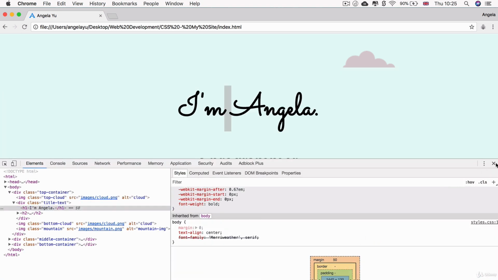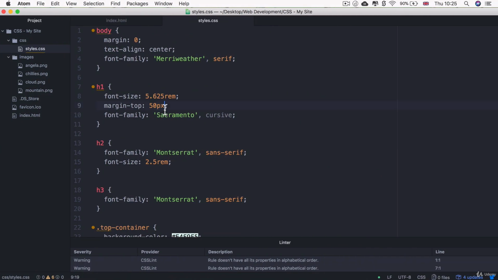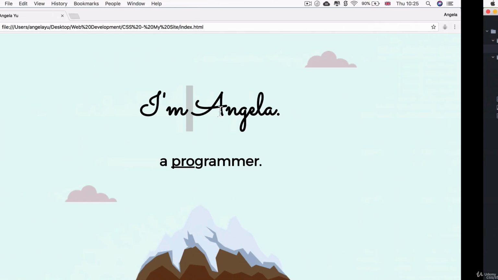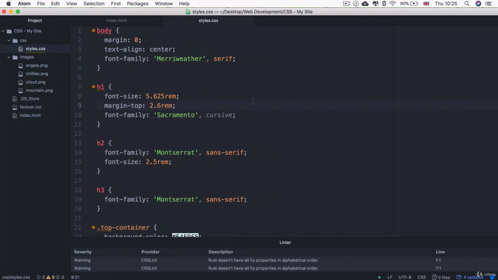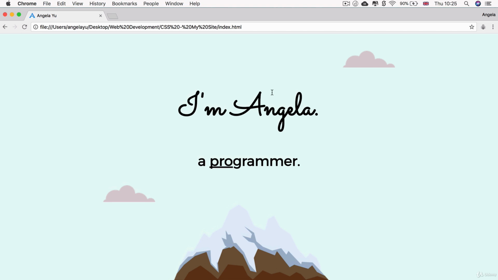So that's just a personal preference and it's a stylistic choice of your own. If you want to use REM or EM or percentages, that's absolutely fine as well. And it works exactly the same way as we mentioned with the font sizing. So as long as you insert a 50 pixel equivalent margin, then we should end up with something that looks a little bit like this.